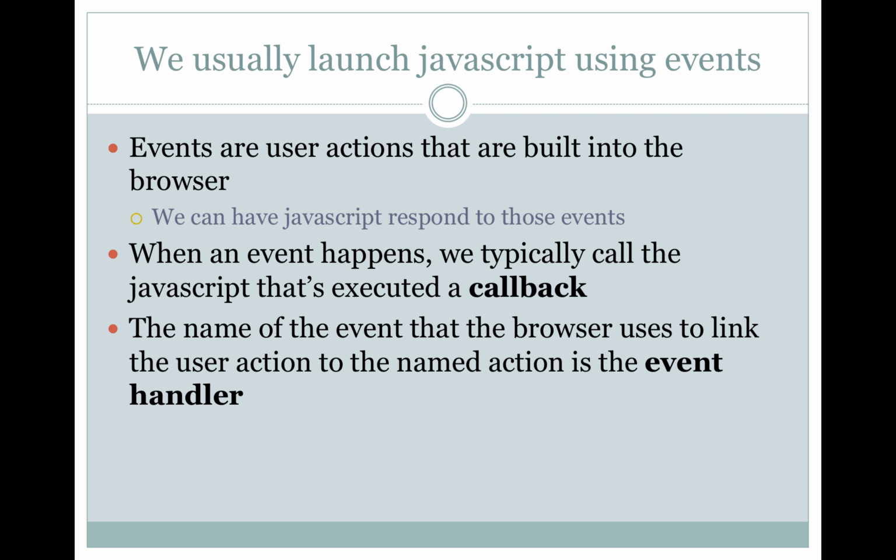So if you're following along in the book, on page 204, there's an example. And you can see that here we create basically an initialize event, and we call it when the body onload event gets fired. So basically this event will happen when our body is finished loading all of the HTML, so that we can call a function that sets up our JavaScript after our HTML is finished loading. And we know, because we've already experienced jQuery, that we have a similar function that we use to accomplish the same thing.